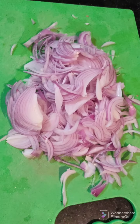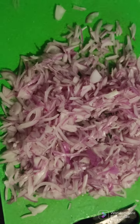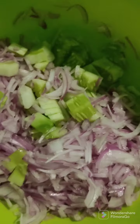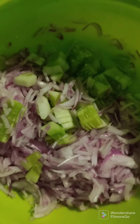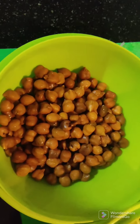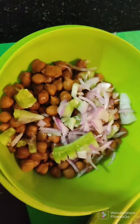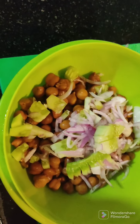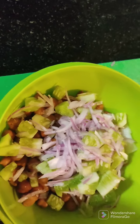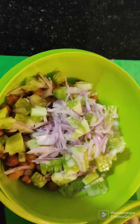I sliced the onions but then I realized I wanted them chopped finely, so I decided to chop the sliced onions finely. I took around two onions sliced and chopped finely, and two cucumbers chopped finely and kept them ready. Here I mixed the two of them and kept it aside. My chana looks something like this after boiling. I strained the boiled chana and kept it aside to cool down. Now I'm adding the cucumber to the chana. I was adding a little more cucumber because I like cucumber in my salad.